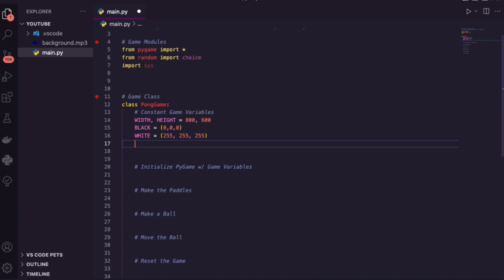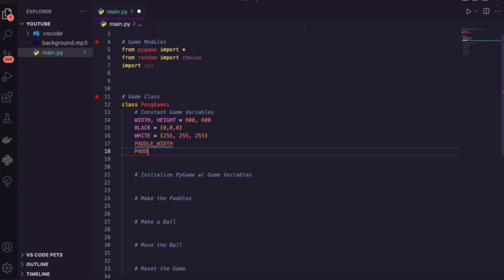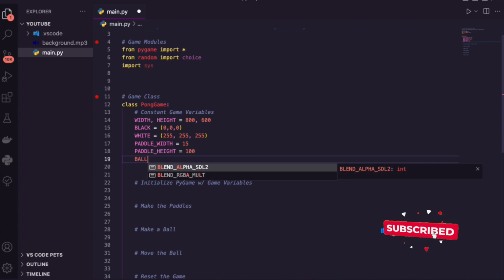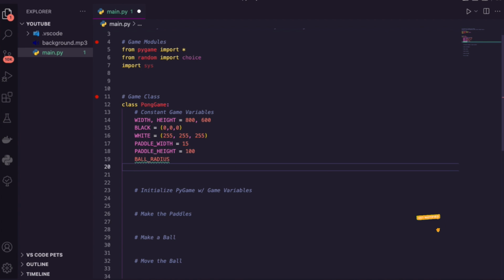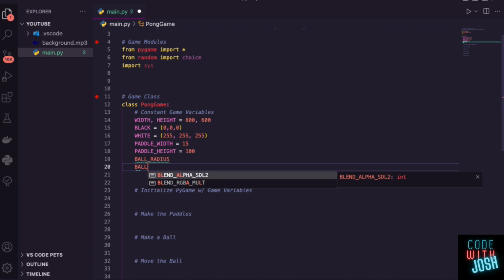Let's create a few other things here. So let's say paddle. How big's the paddle going to be? I could have a width and a height for that. So let's say the width of my paddle. Let's start small. Let's say 15. And the height has to be taller. Let's say 100. Oh, that's too big. 100. Great. We're going to take our ball. What things do we have to know about the ball? The radius. I'm going to get ball speed.